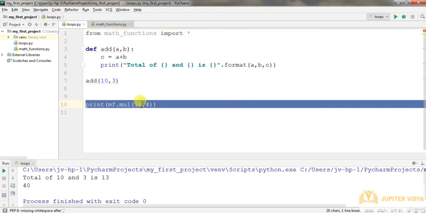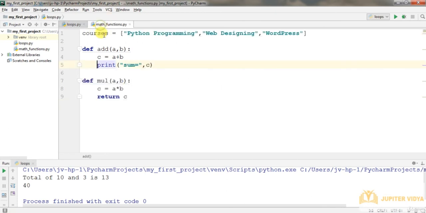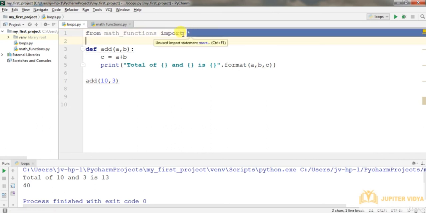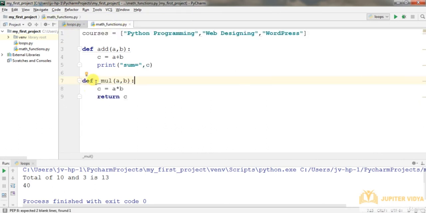So this is the least preferred method. I'll change this function and I'll start it with underscore. Here you can see. Now when we import this module with this star symbol, it will import everything except these functions that start with underscore.